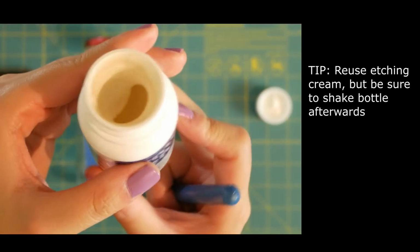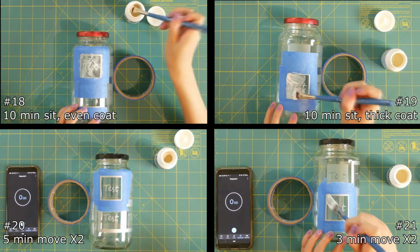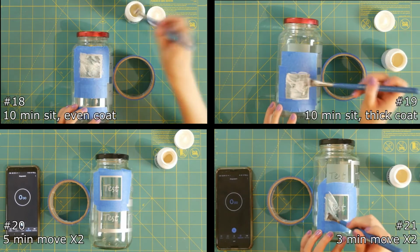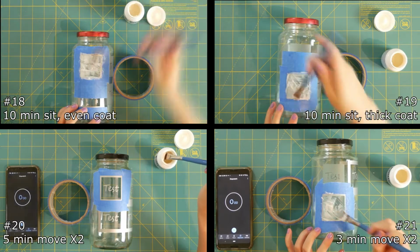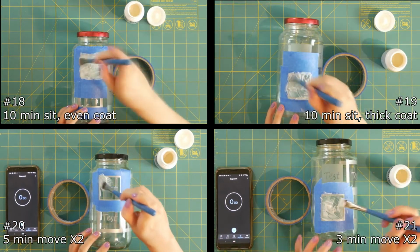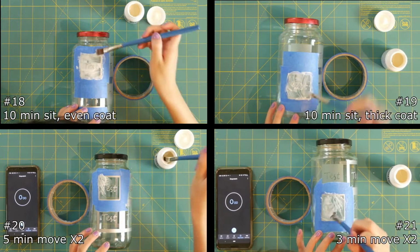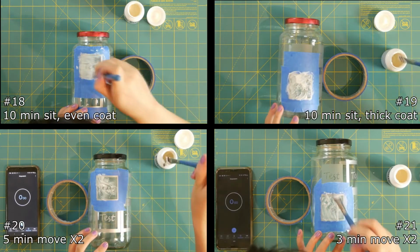So coming back into these test runs, I'm going to be doing my next 4, which will be 10 minutes of sitting with an even coat, 10 minutes of sitting with a thick coat, which I am applying with the paintbrush, but it is definitely a thicker coat than test 18. Test 20, which is 5 minutes of movement repeated twice, and test 21, which is 3 minutes of movement repeated twice.